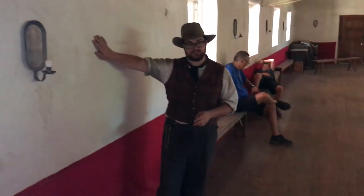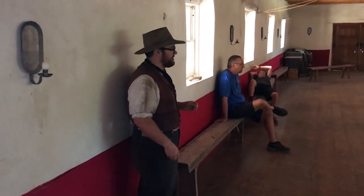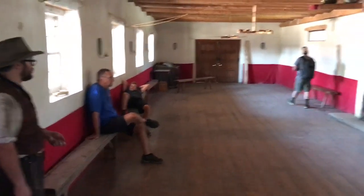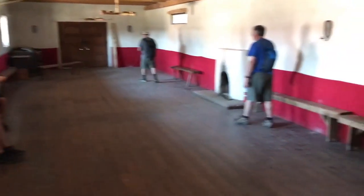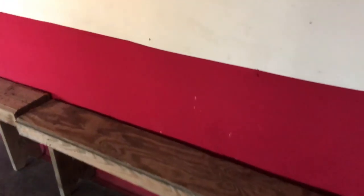Walls in an adobe house like this would typically be either covered with a thick plaster or they would be whitewashed. Whitewash is a thin lime plaster that's brushed onto things. If you've ever read Tom Sawyer when he's whitewashing the fence, that wasn't really an oil-based or latex-based paint like we have now. It was more of a thin plaster they would brush onto things like walls and fences to give them a nice protective coating.